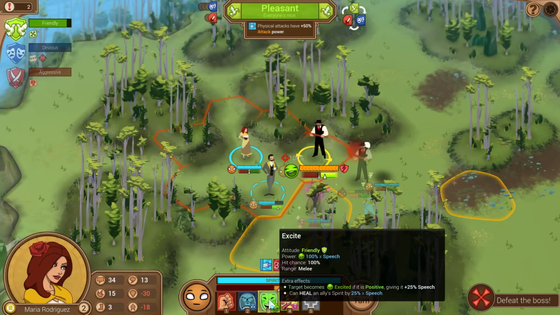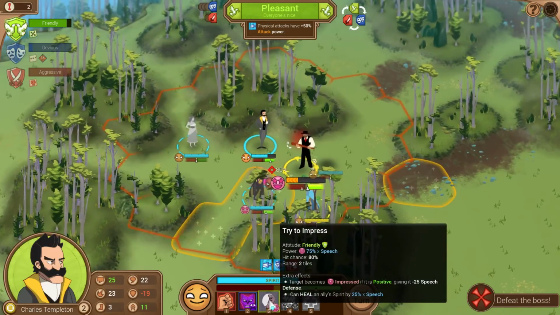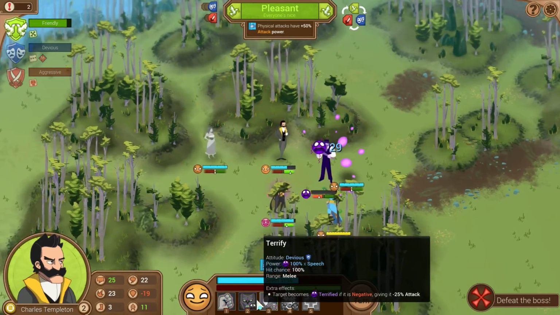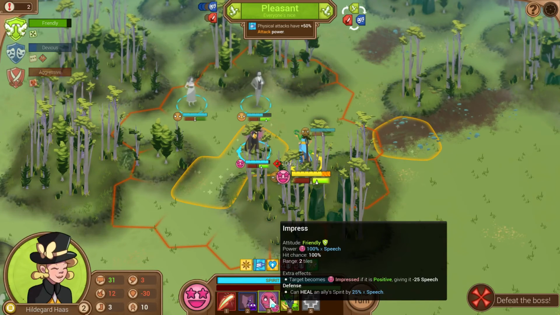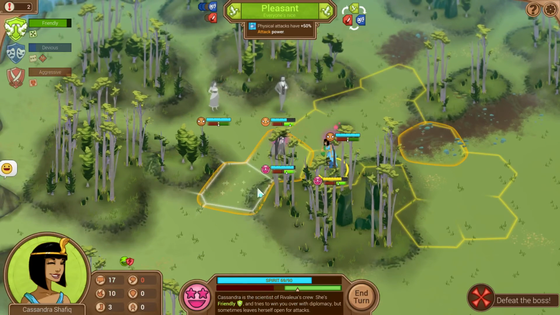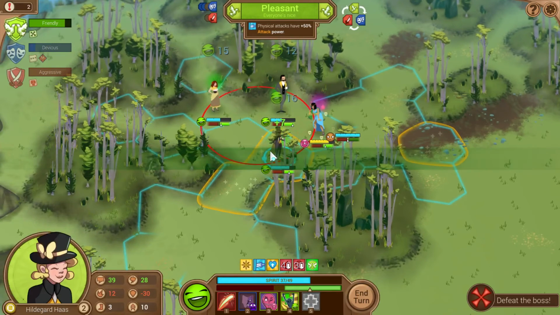Let's take you down, Charlie Brown. Okay, you're gone. Hildegard. Start working on Miss Cassandra here. She's weak to excited, so I'm going to get somebody on her with excited. Ooh, the AoE always hurts.